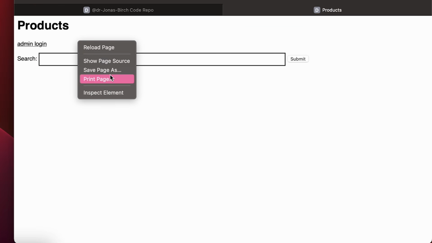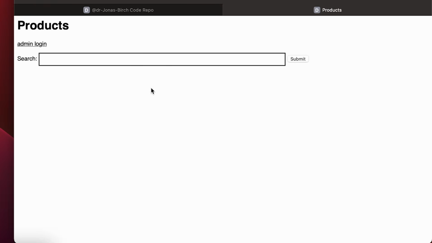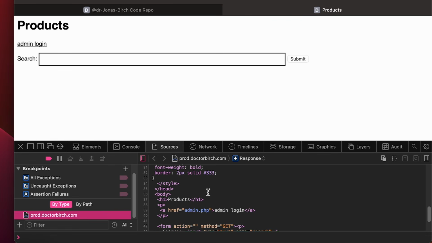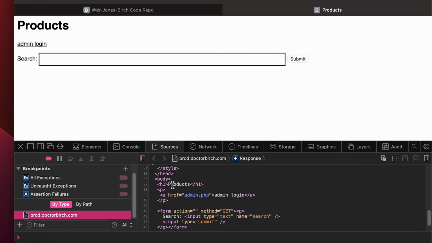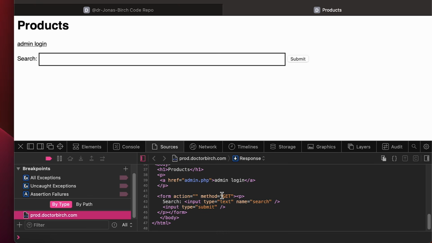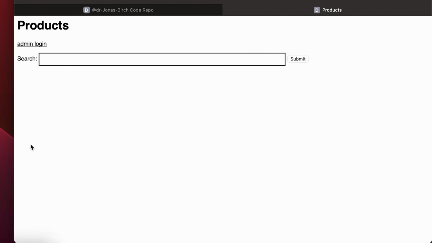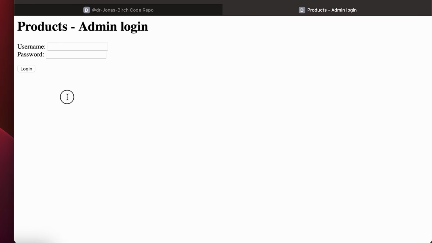I usually start by looking at the page source and see if there's something interesting here. Stuff like that could be a link to a different location on the same server. It can be some directory or something we can use, but I don't find anything here other than the admin login link, which we can simply click.